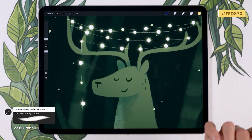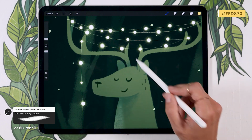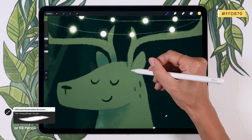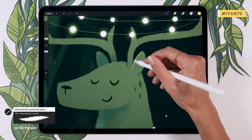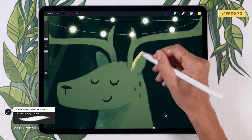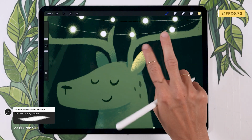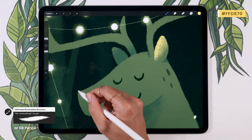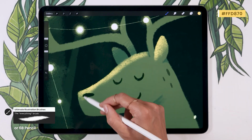And essentially here the idea is to add lights or highlights on the deer close to where we have lights in the antlers. So I'm going to start here on this ear. I'm going to outline this top section, and just like for the shadows, create a bit of a gradient-ish on the rest of the ear. I'm going to do that with the front of the head as well, or the top of the head.